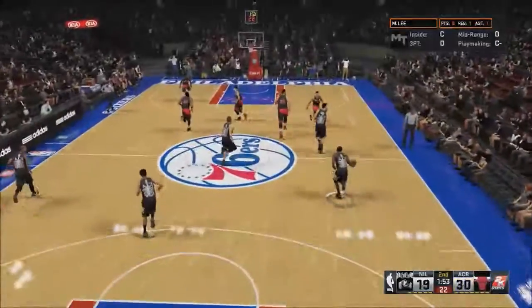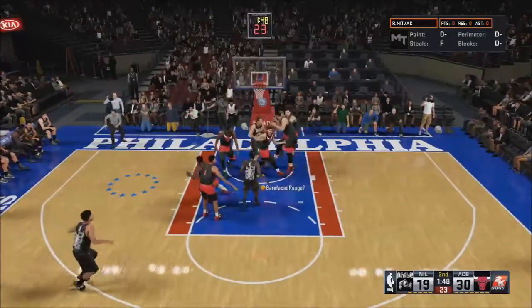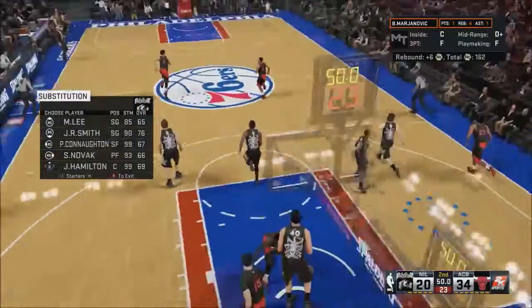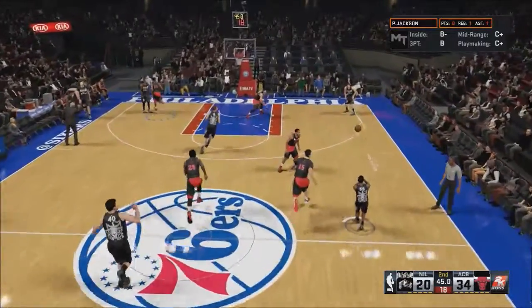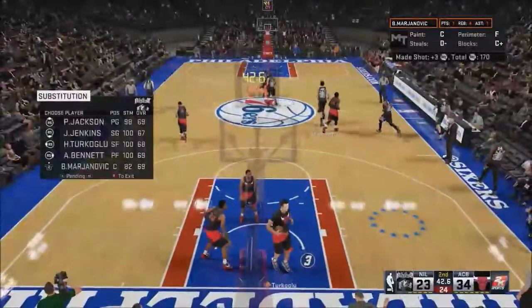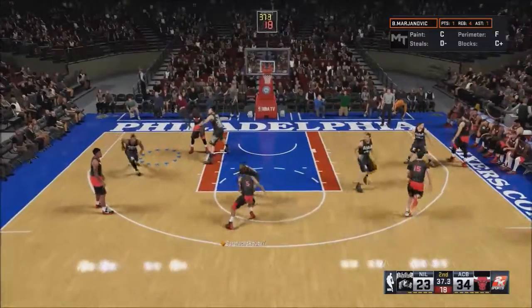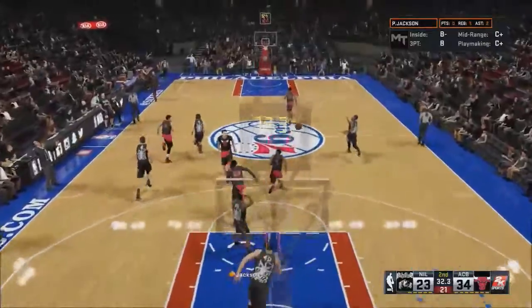On the ball. Nashville making a change here — Novak's checked in. Excellent D there from Lee. Hargo kicks to Black — that's no good, misses his first shot of the night. We've seen a lot of turnovers in this one — it's been really sloppy out there. Focus, focus, focus — just make the simple play. A tough start scoring the basketball, but they're starting to turn it around now. It looks like they've gained a little bit of confidence as the lid has come off the hoop.